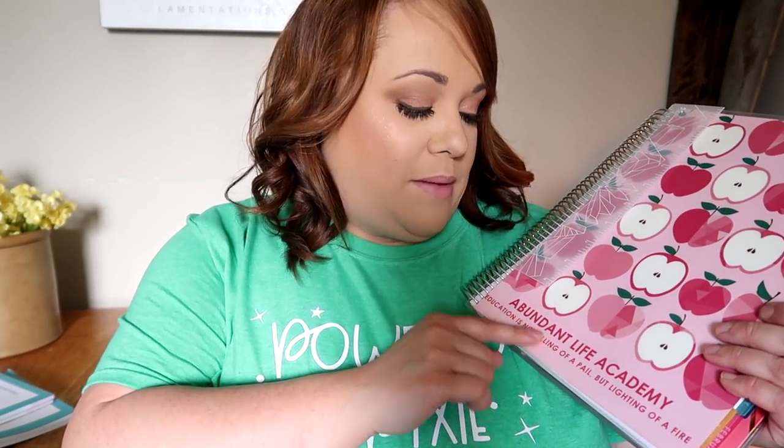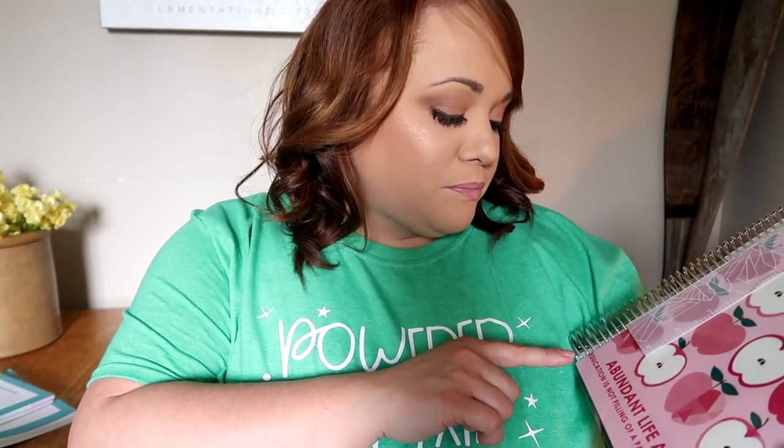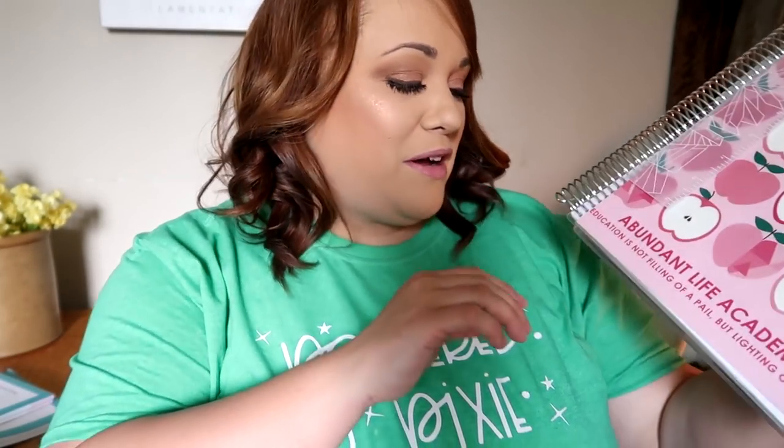So I did get it personalized, and our homeschool name is Abundant Life Academy. And then I included a quote on the bottom. I had just enough characters to include the quote. I had to drop 2 words, but I think it's fine. It gets the point across.